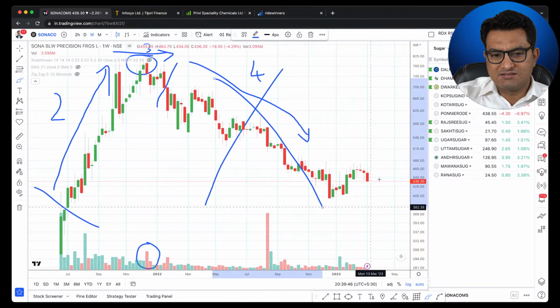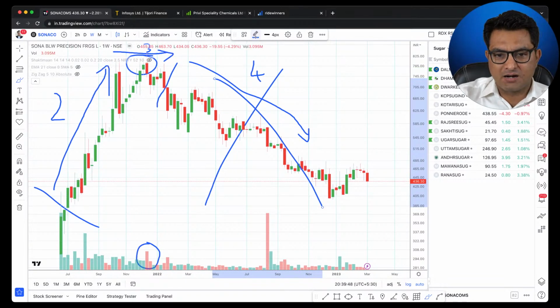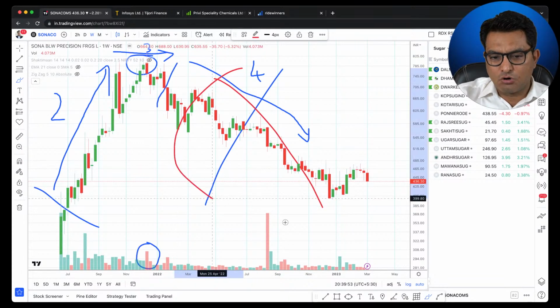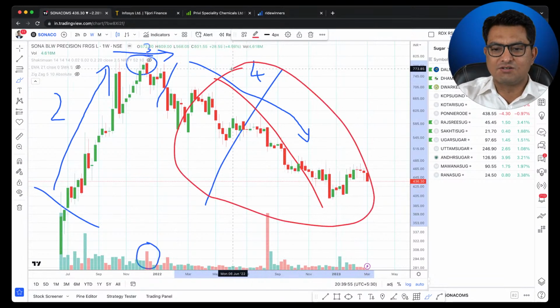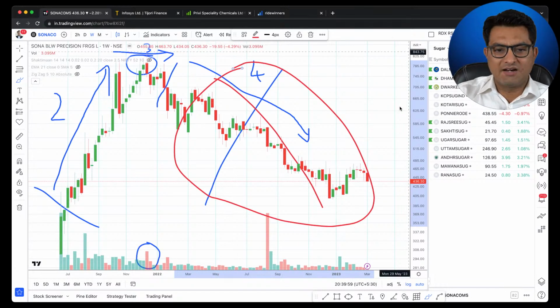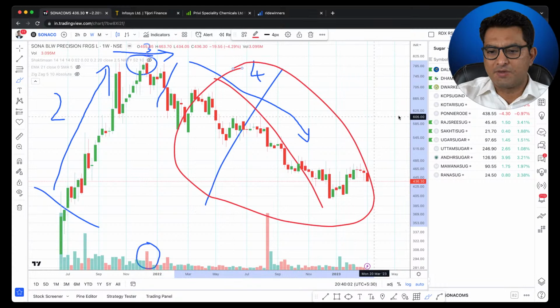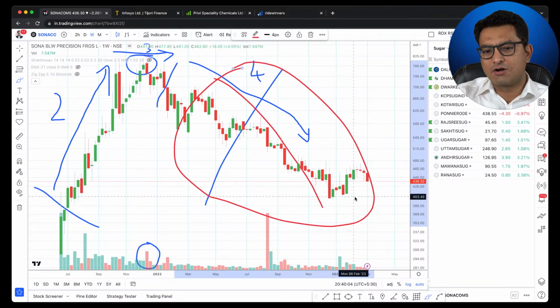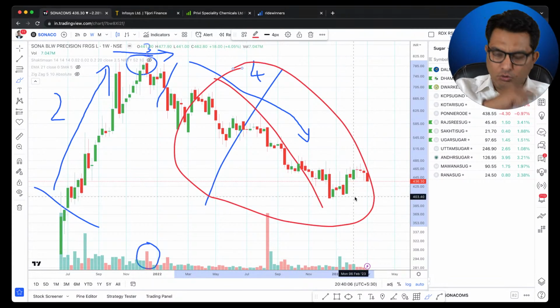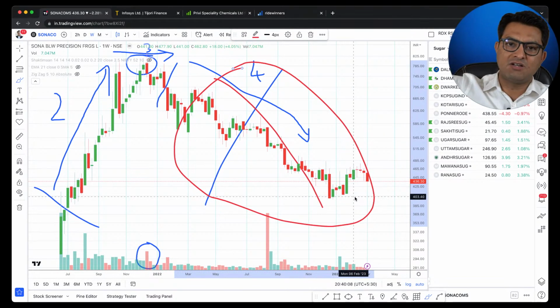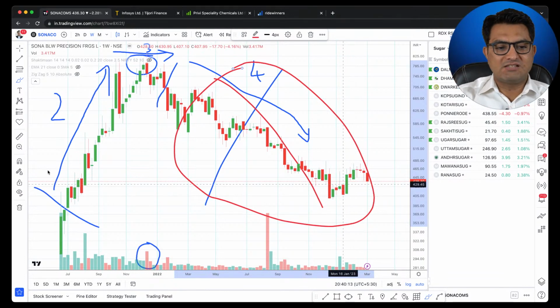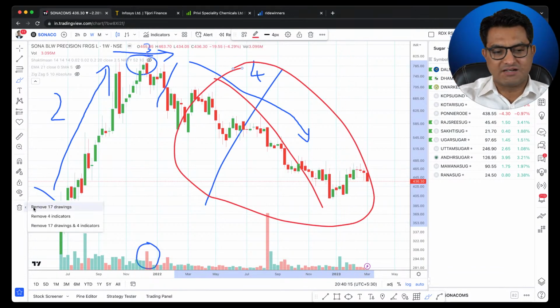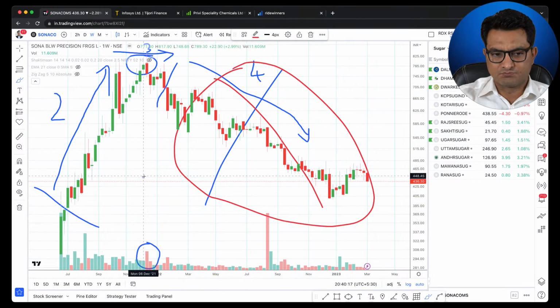See this part, okay, let me make it red. This part is the cause of major wealth destruction. If all of you agree with that, just type agree in the comment box. Because when you are down from say 800 rupees to 400 rupees, 50% down, to reach that same level, just to break even, you need a 2x return or 100% return. Which is very, very difficult because it takes so much time to happen.